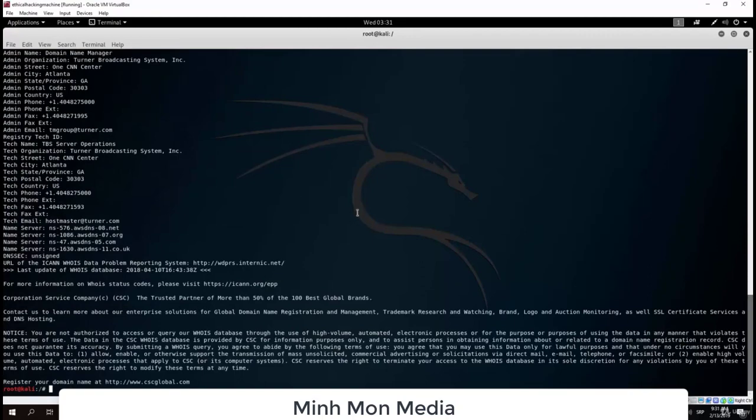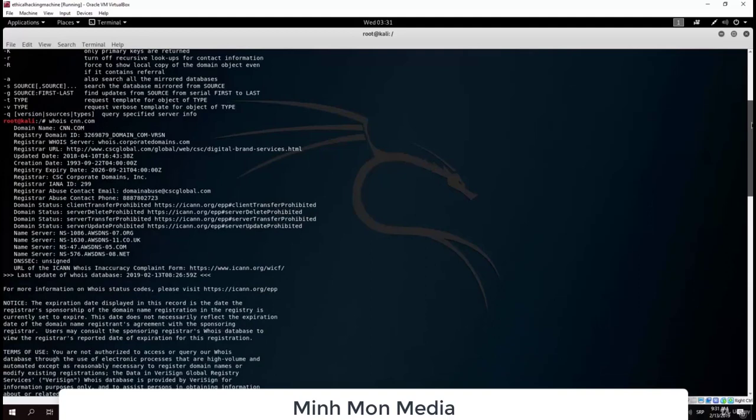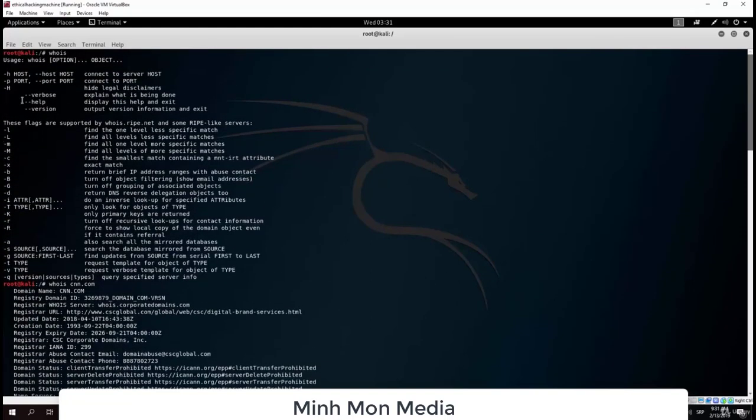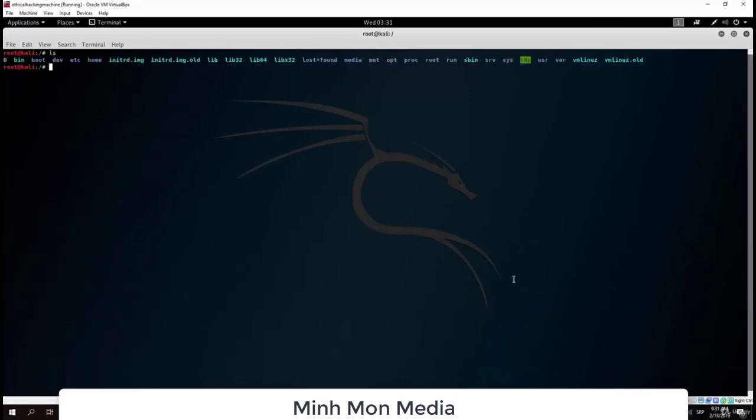So in order to save this to a file, as we did in the previous lecture with Nikto, let me see if it has an option to save to a file. I'm not sure if it does, but if it doesn't, you can do that simply. Let me clear the screen and go to the root directory. So we're in the root directory.